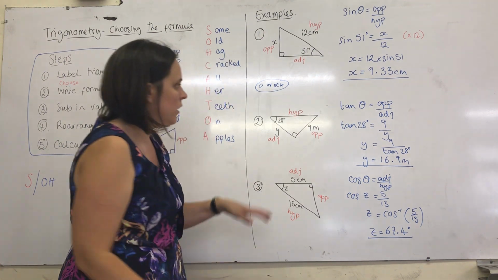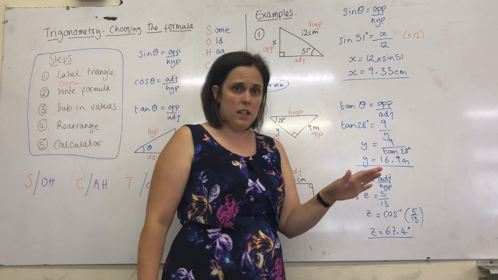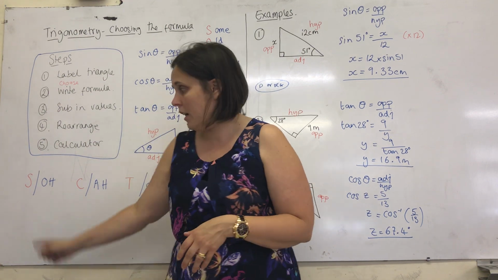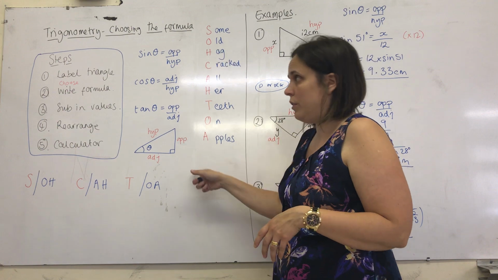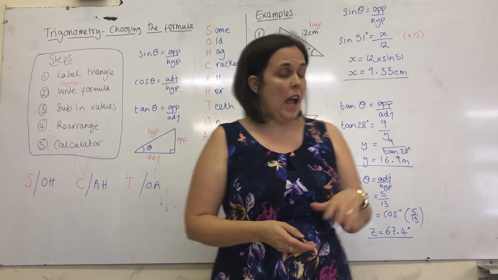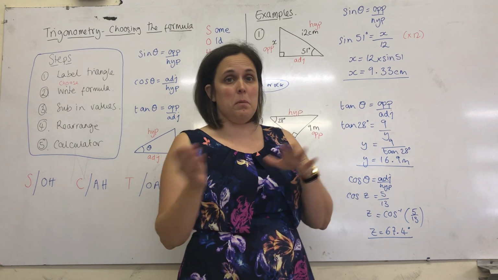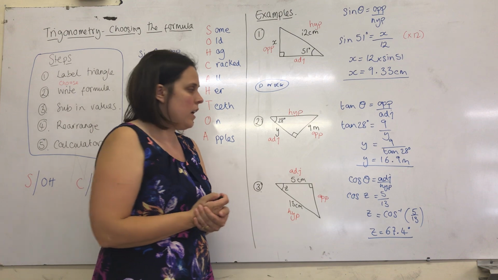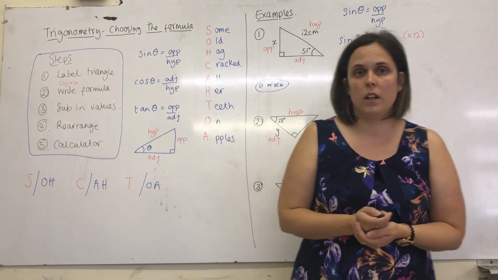So just remember, look for the side that you don't have and you don't want, the one that we're not using, and then if you've written out SOHCAHTOA or your formulae, however you've done it, you can then choose which formula to use. Everything else then remains exactly the same as I've done in the previous video. Just make sure you do lots and lots of practice and you'll be able to do it. Okay, thank you.